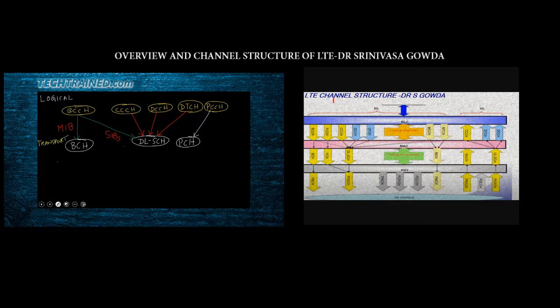Finally, we need to talk about physical channels over here. In order to do that, first of all, your user traffic and your actual control signal contents need to be received on the data portion of the subframe. For that, we have a specific physical channel which is termed the physical downlink shared channel. Let me write it over here as PDSCH. So we have DLSCH coming all the way down to the physical downlink shared channel.